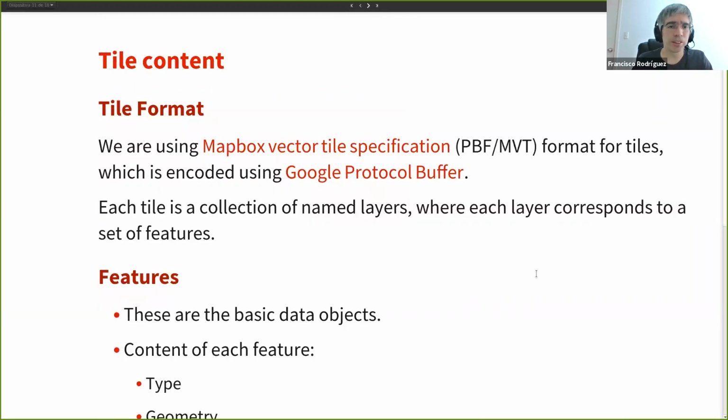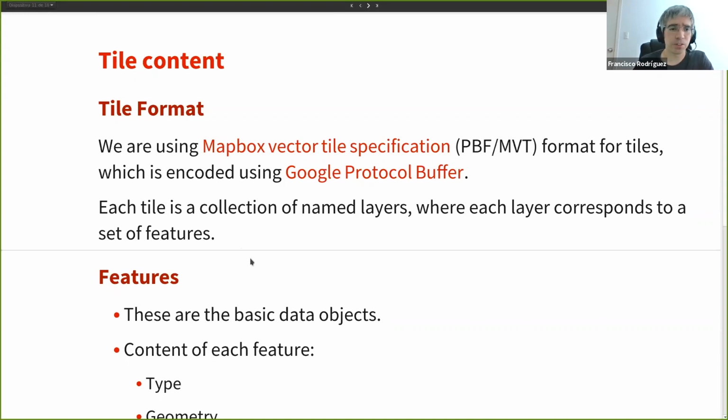Okay, so how about the tiles itself? We are using the Mapbox vector tile specification as format for the tiles, which is encoded using the Google Protocol buffer. And in general, each tile is a collection of layers of data.